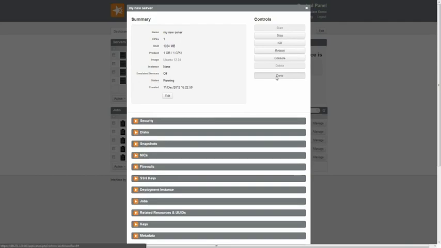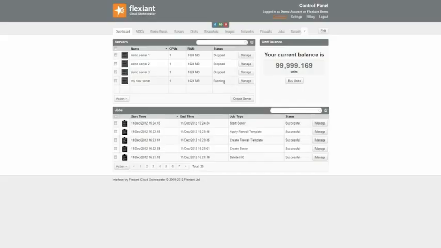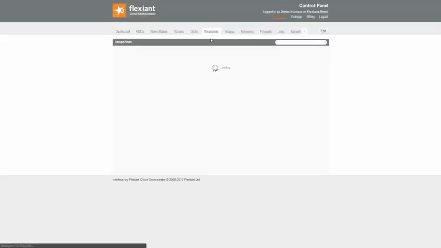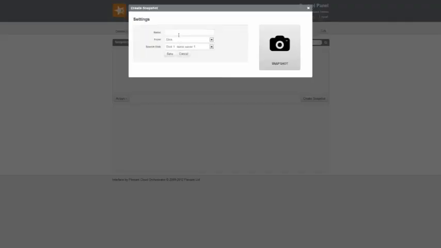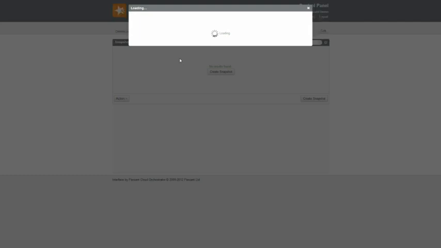Now that that's up and running, just to show you a couple of things that you can actually do with it. You can see it's there now. You may want to, at any point, take a snapshot of a particular server so that you could clone it onto a brand new server, or so that you can keep it to roll back if you need to at any point. So we'll just take the snapshot there, call it My New Snapshot. Which disk do I want to take it from? I want to take it from My New Server.